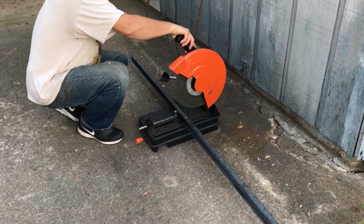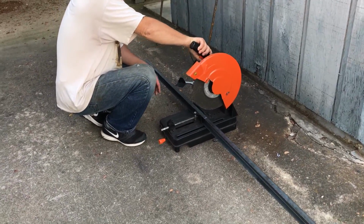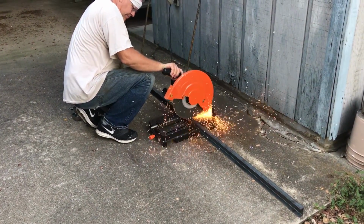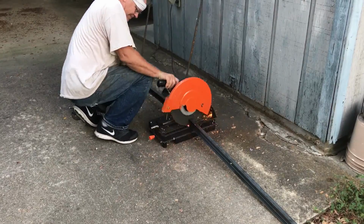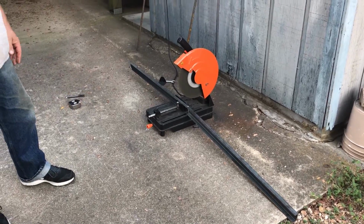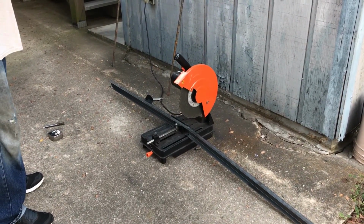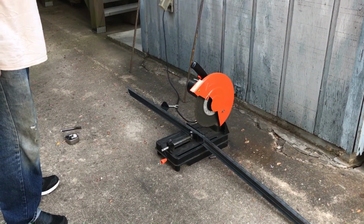It's 40 inches. Okay, here we're going to cut ourselves a 40-inch piece of C-channel. We put it on an angle like this on its side because these saws don't like to cut flat surfaces as much, so that made it a much easier cut. Now we've got our base for our garlic planter.